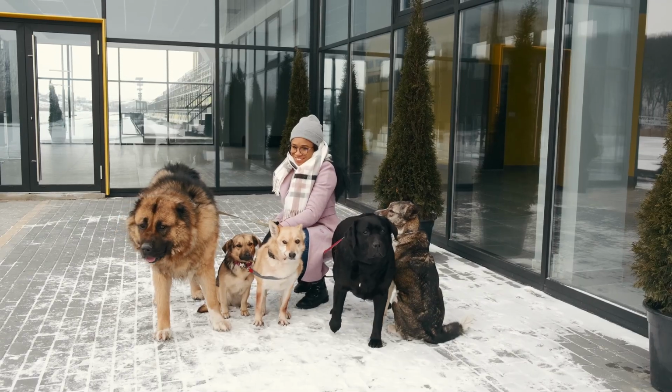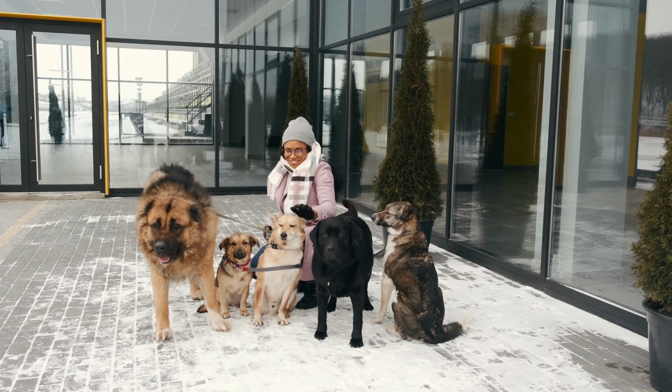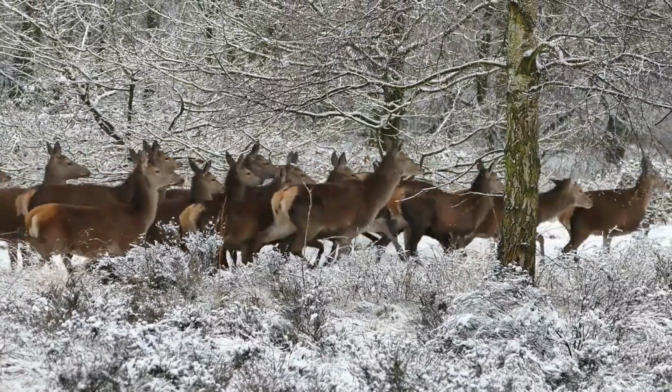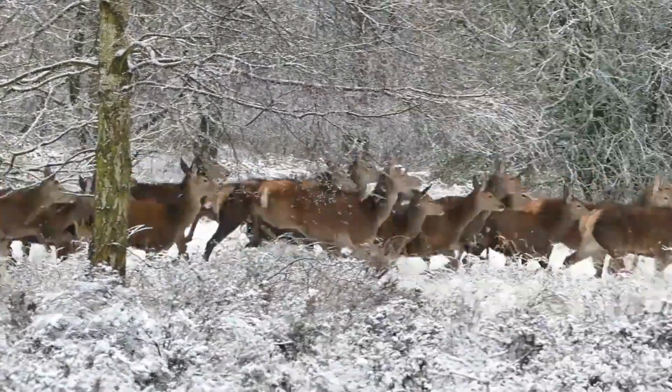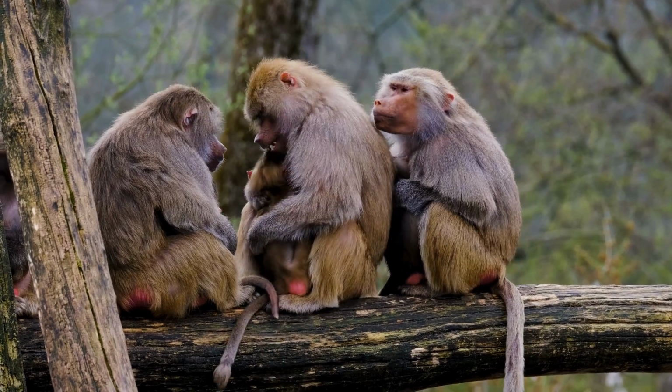In other words, it answers the question we all have when we see a dachshund next to a Great Dane: how can two animals that look so different be related? To explore this, we'll focus only on animals, not plants or fungi. So, the first question is, how can one animal turn into a completely new species? But wait, what exactly is a species?